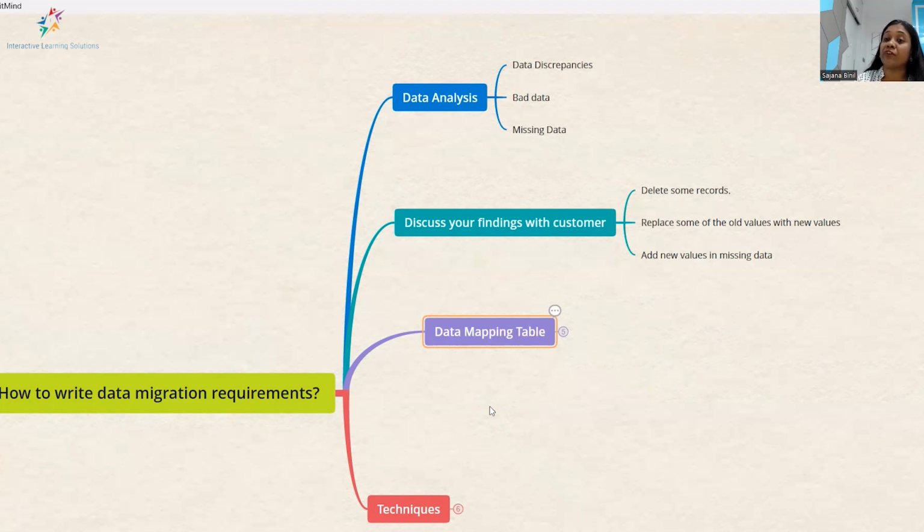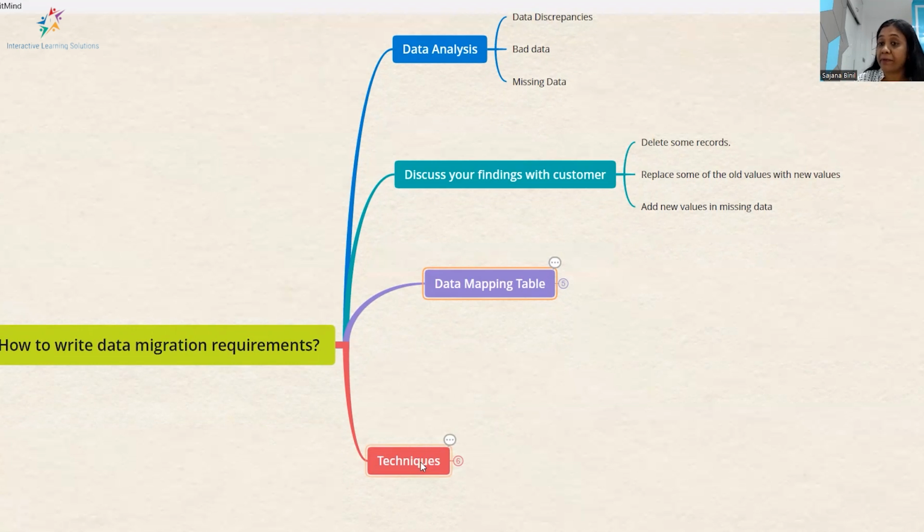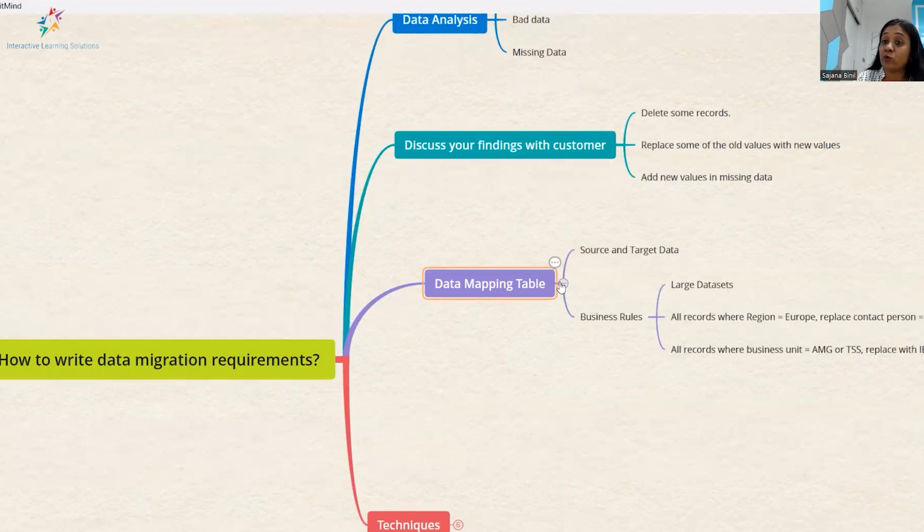Now, besides these, if your technical team also needs some technical information to be included in that document, you can ask them what kind of technical information they are seeking and accordingly add a separate section for that in the requirements document. Many times in the data mapping table, we also include the source data format and the target data format. Okay, so whether it's a numeric field or character field, that might also be some information that your tech team requires. So check with your tech team, guys, what additional information they require for migration, and accordingly you can modify your data mapping table to include some additional elements.